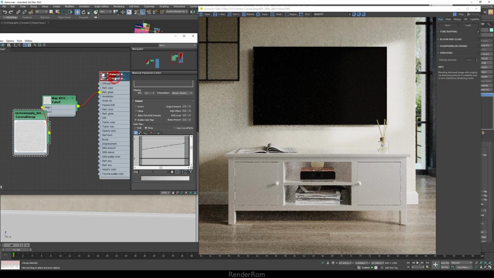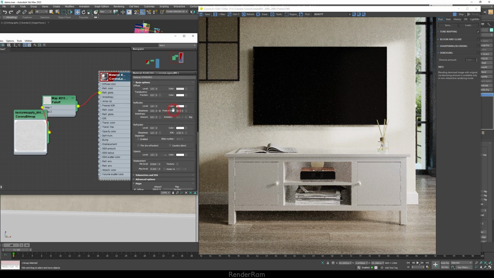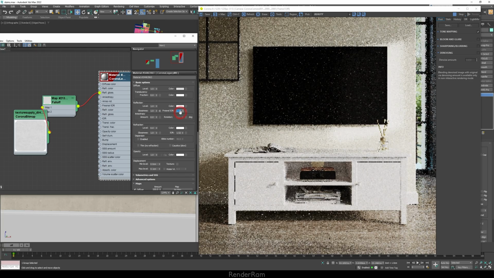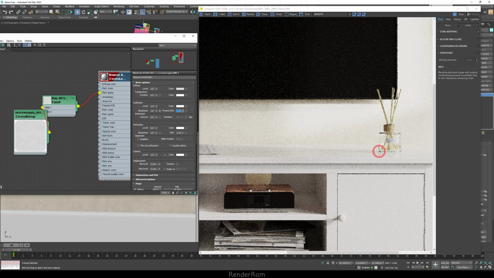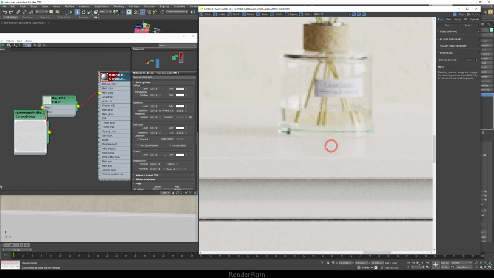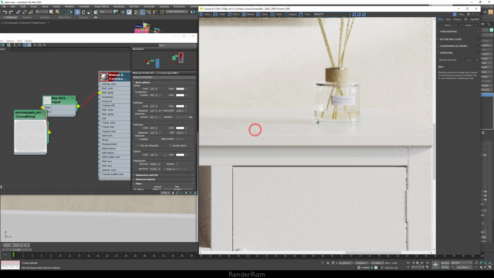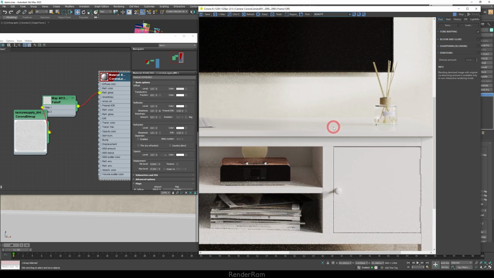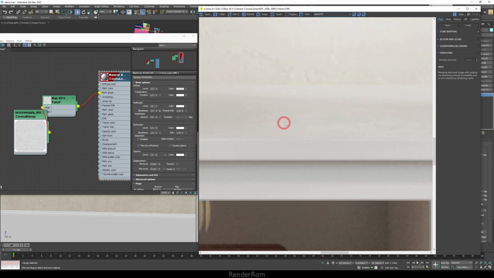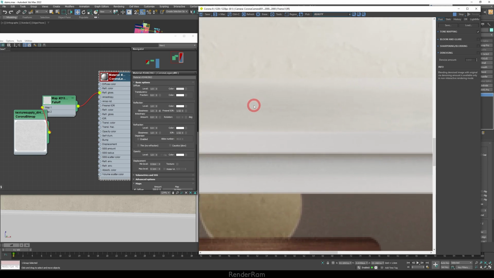So now let's go back to our material, because in the beginning we set our IOR to be 50 because this was just a testing, because we are only seeing what the reflections do. So now let's put it back to 1.52, or it can be 1.6, it doesn't really matter. And at that point, when you zoom in, you can see your sharp reflections happening, and you can see here that you have nice slight dirts happening. As you can see in these reflections, they're just broken in the right amount.